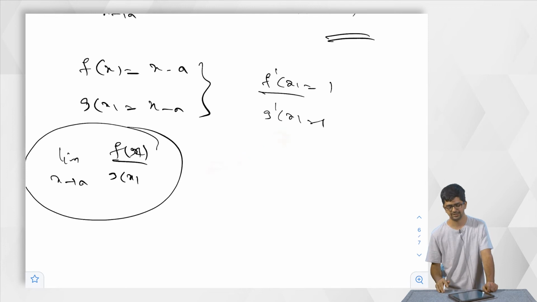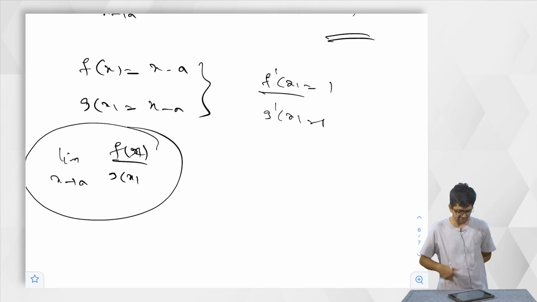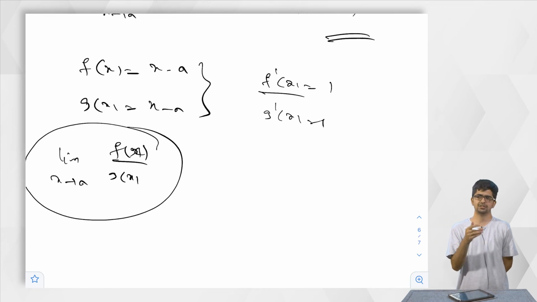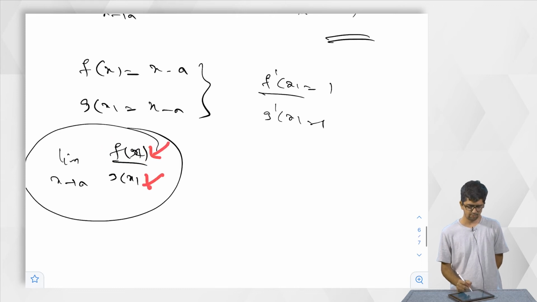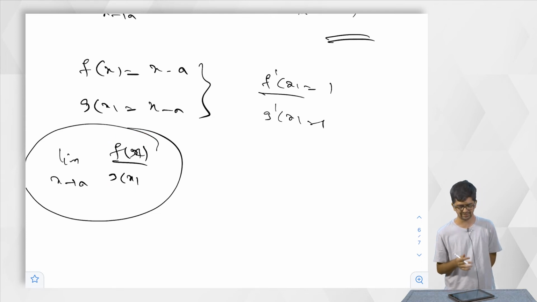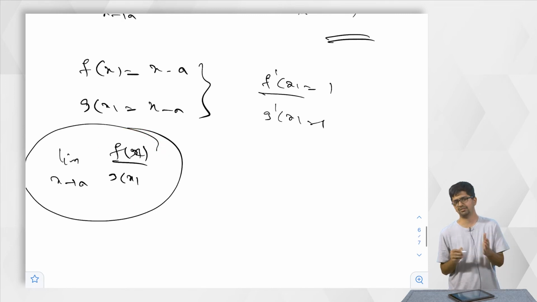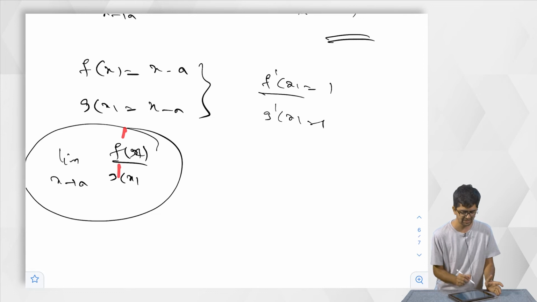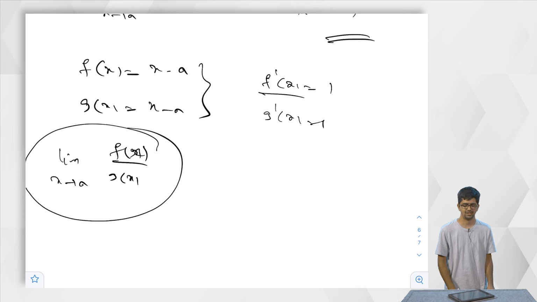Both are 1s. So this is to tell you that even though you are considering some fraction like f(x) by g(x), even though f a and g a both are 0, if you consider the corresponding fraction f(x) by g(x), the limit might still exist. It is not necessarily that it exists always. The limit might exist whenever you know that if I take the corresponding derivatives f dash x by g dash x, if this limit exists, then this limit exists, and that is the L'Hospital rule.